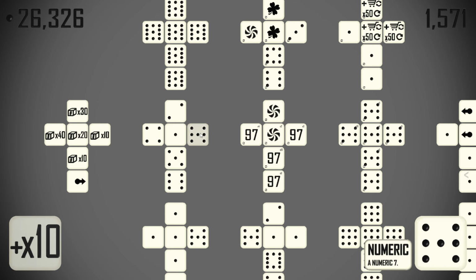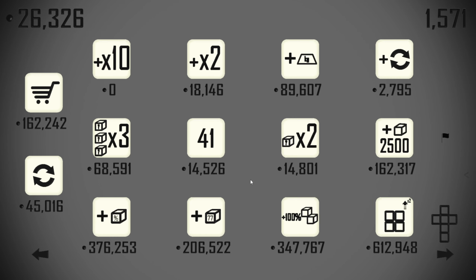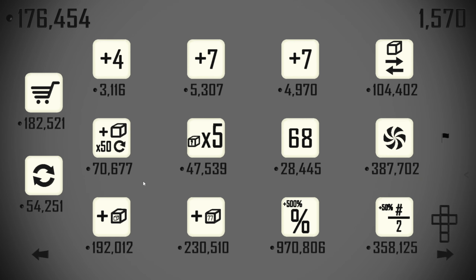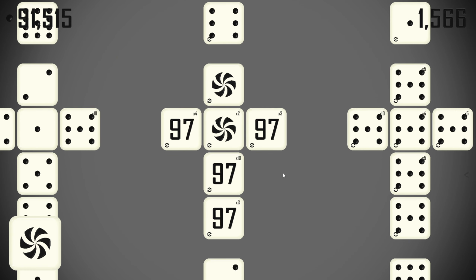I'll take a 10x somewhere. Stick that on there. So we need lots of clovers, lots of arrows, and some set die faces and stuff. So let's hunt for all of that stuff for a minute. I do need another one of you. You're going on there.